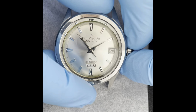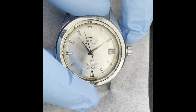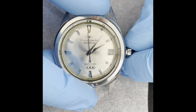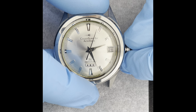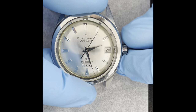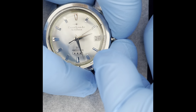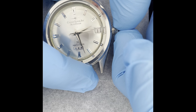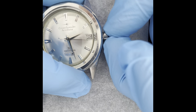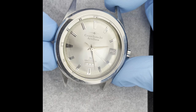Right, let's set the time. It is 2:27. It is the second. So to use the quick set, we're going to pull the crown out like so. There we go, second. Yeah, that's it. I enjoyed working on this movement.